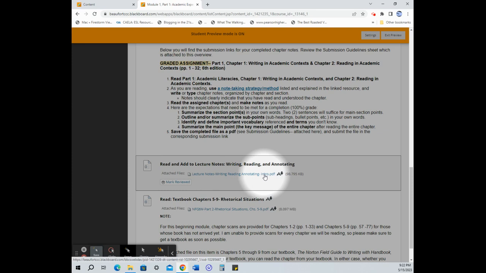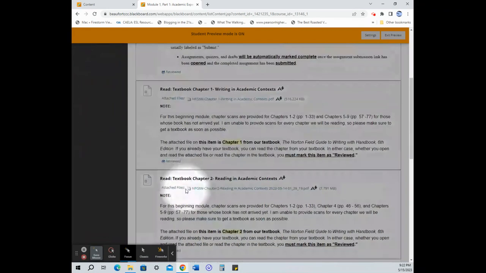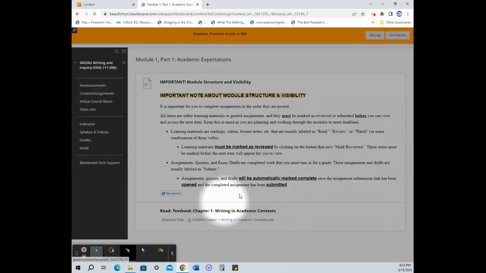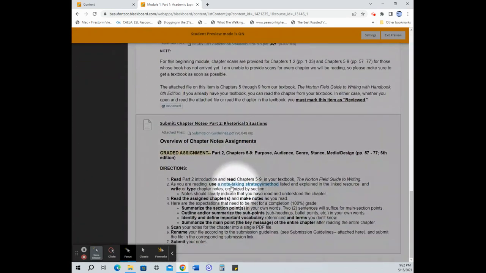So review them. Either make some handwritten lecture notes based on material that you found important in there that you need to emphasize, or add them to your digital notebook or your printed out notebook. Once you're done, you're going to click mark reviewed. You're going to see that you need to read textbook chapters 5 through 9. Again, I provide the scan there since it's the first week. You're going to read those very short chapters, and you'll click mark reviewed. And you'll notice that your second assignment pops up here. Again, you would have to submit to this in order to see the next.